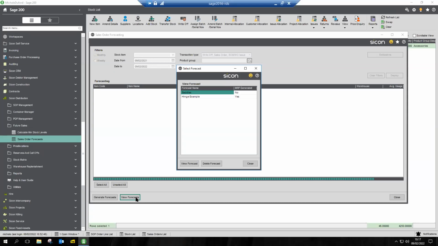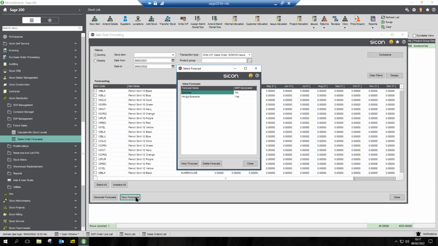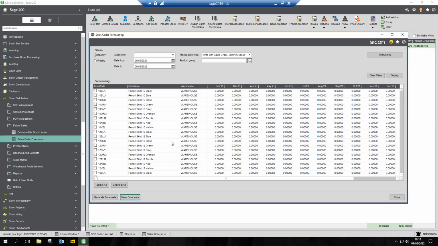In this view, what I can see is where I've already created a forecast, where I've already calculated what that forecast should be, and whether or not I have accepted that forecast into my MRP generation. As you can see here, I've got a forecast for my saddles, a very eclectic company here, I do saddles and hinges. That particular saddle forecast hasn't yet been generated into MRP, not a consideration, just something I want to work on. This particular one for my hinges, I've said yes, that's now been included in the MRP generation, so that when I do run MRP, it'll be able to look at all of that information for me.